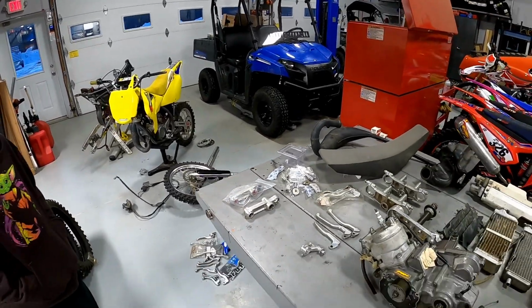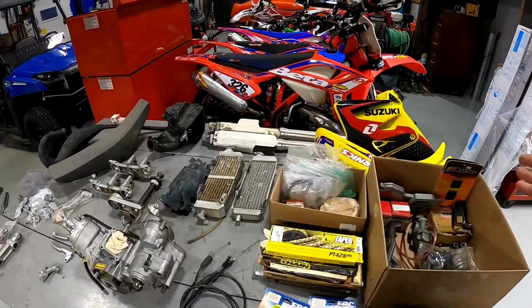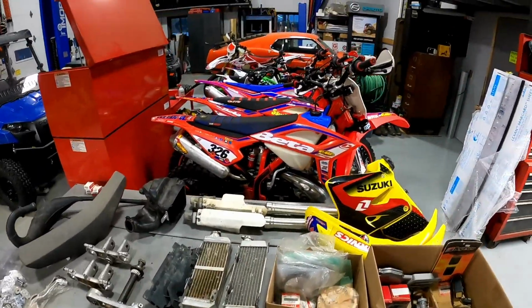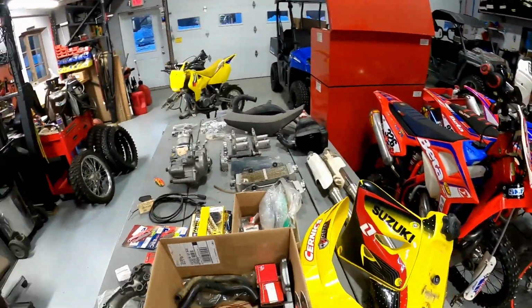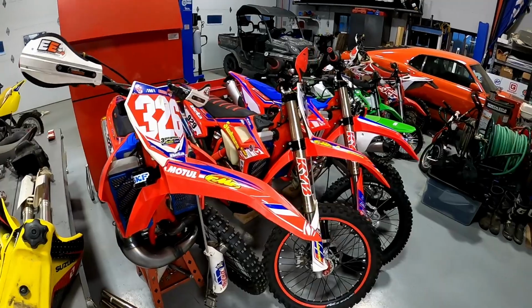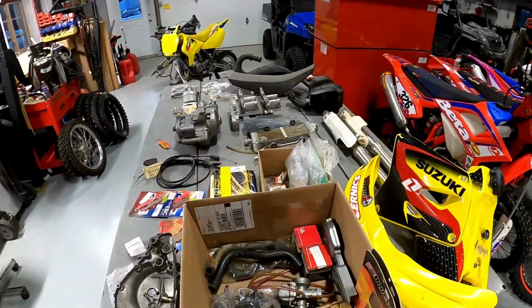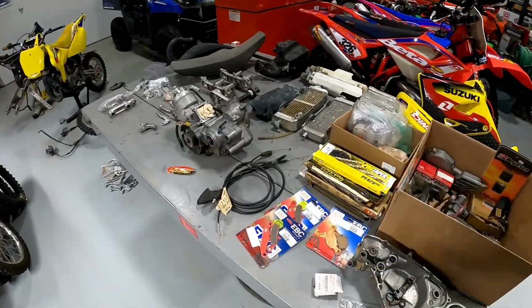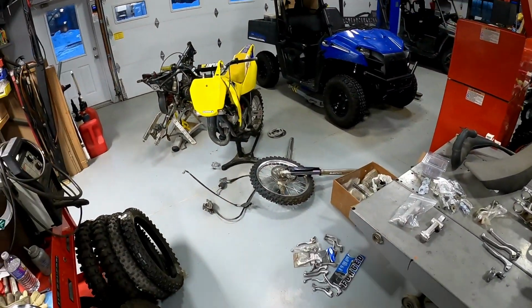So I think the first thing that we'll end up doing is we'll inventory a bunch of this. We'll put all the 2006 stuff away. We have a bunch of race bikes that we need to get going. Race season's upon us, so these are fun, but we've got other bikes to ride and race and get ready. So 06 stuff's gonna go up on a shelf. 2016 we'll bring up on the workbench here. We'll start tearing it apart, and I don't think we're far away from making that bike a runner.